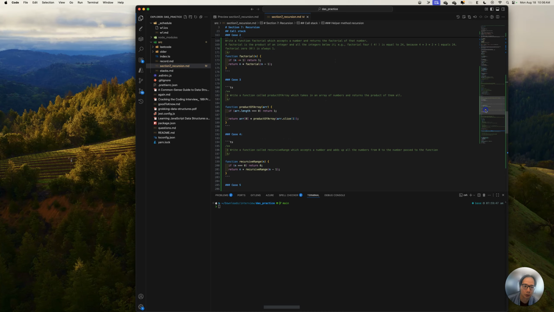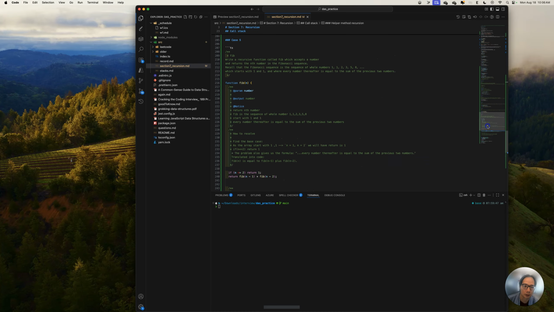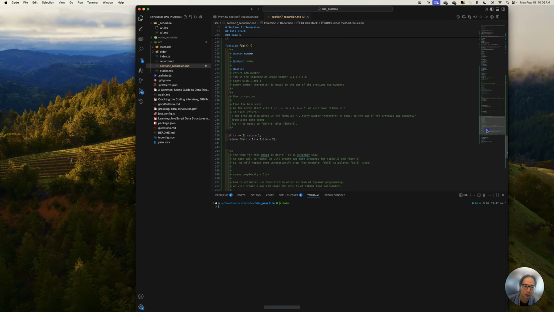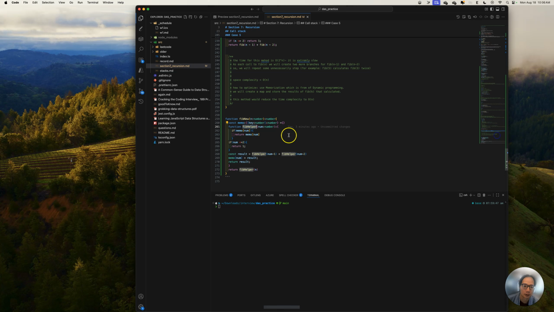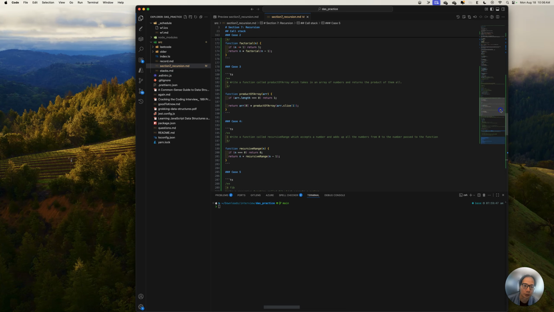Let me show one thing that I have here. This one I use with a helper. You can see this one. I will explain it later, but it's an example.